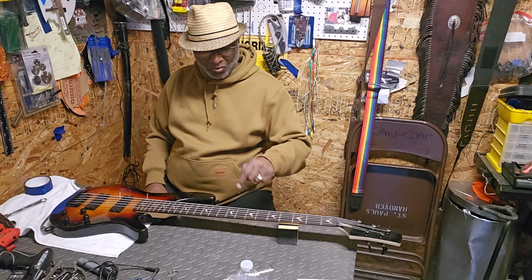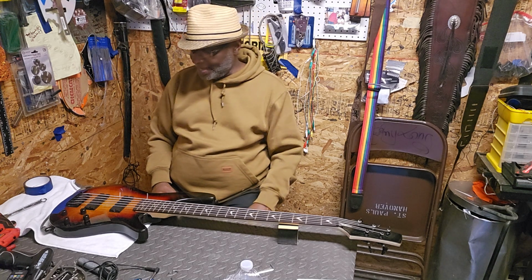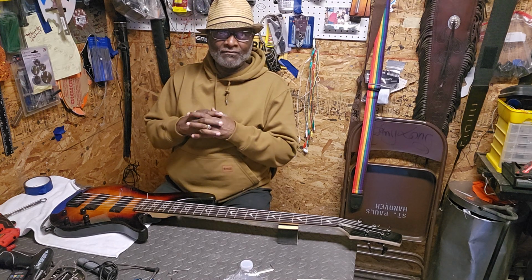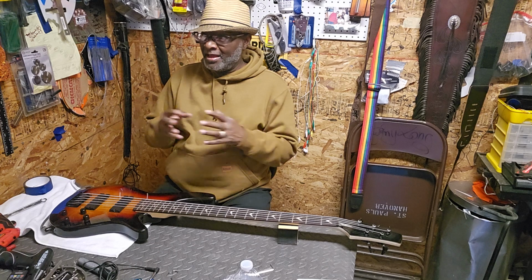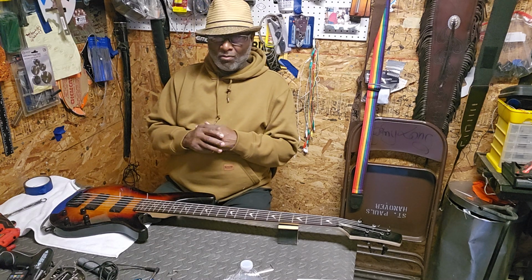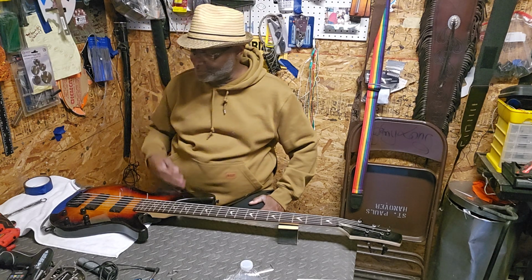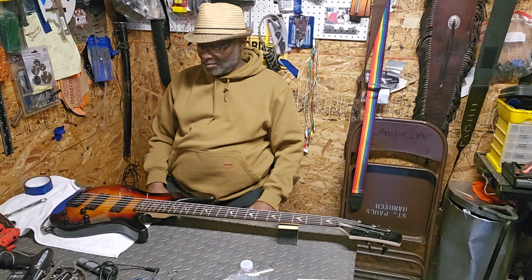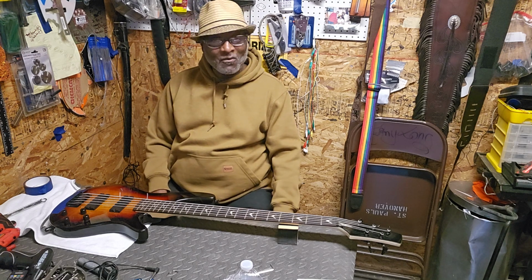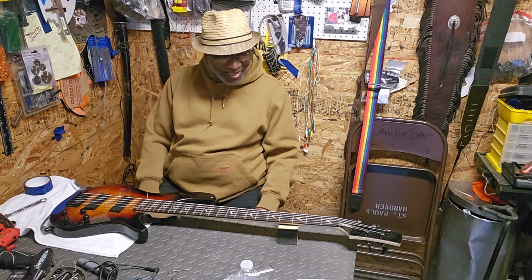Metal don't shrink, wood does. So you're gonna have to get a good setup. If you had stuff laying around the shop, or stuff in your house from another bass, I would put the electronics in this. I wouldn't go out and spend a whole lot of money unless this is the only bass you have. Then I would spend some money. But other than that, man, I don't know what to tell y'all, but it's a really cool bass for the money.